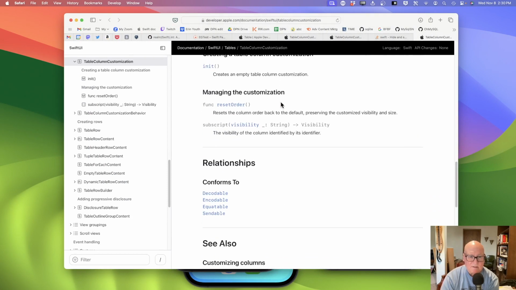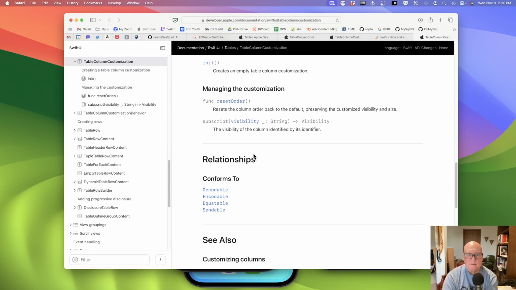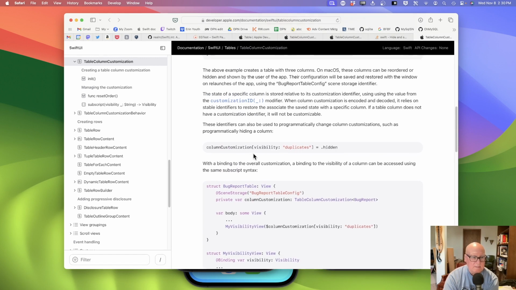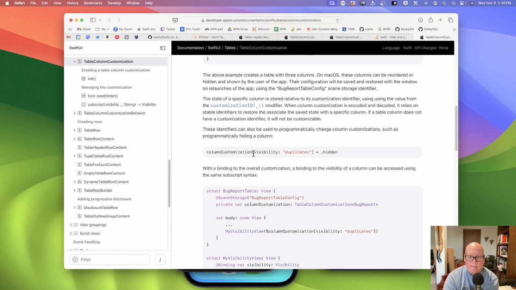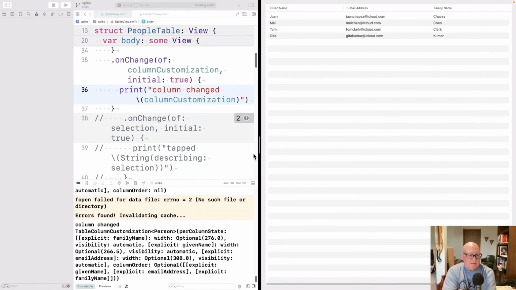Did it provide accessors? No. Subscript, visibility. Ugh. Oh, I'm frustrated because I gotta get to it.